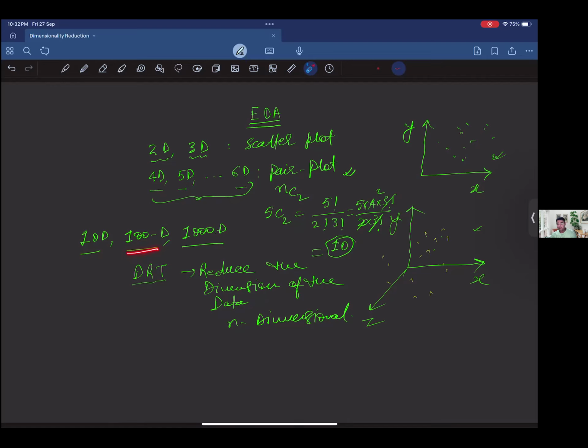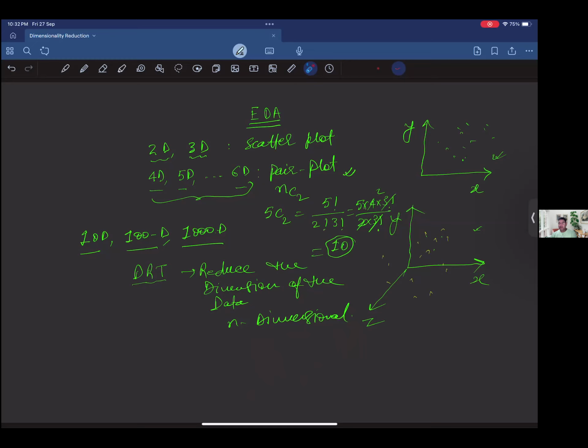In that scenario, we are not able to visualize the relationship between different features inside this data. So for that, we need to reduce the dimension of the data from n-dimensional to, let's say, 2-dimensional or 3-dimensional, so that we are able to visualize it with our eyes.